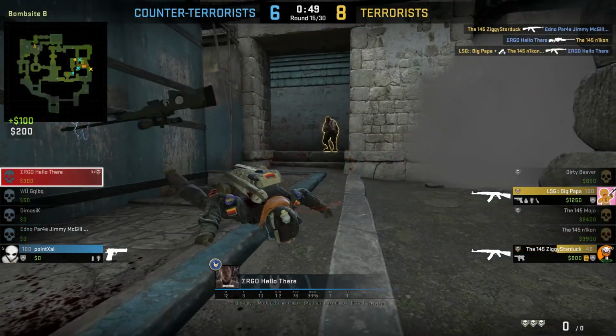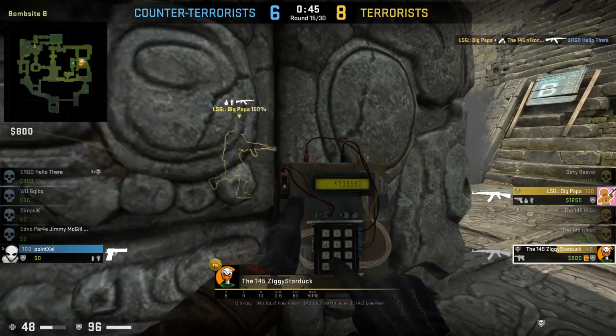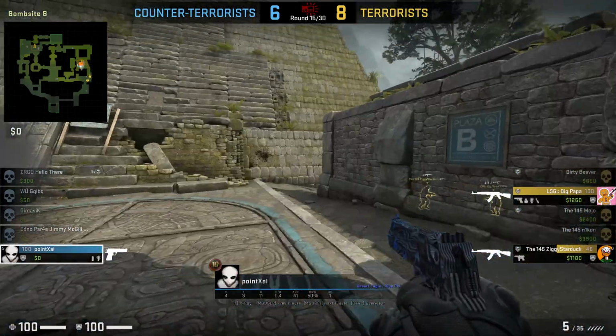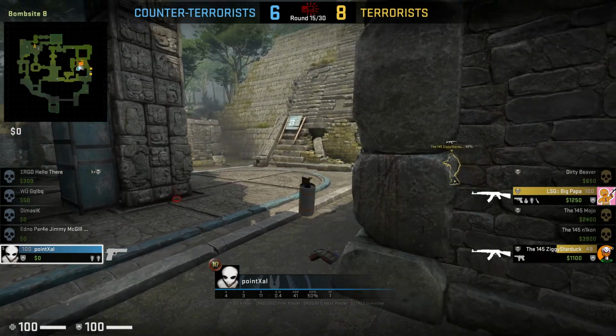A kill there on towards Nikon as well. Papa pinces in absolutely perfectly. Bomb can go down. Pointsal is on his own. Last coming in from ruins. He's only got the deagle. Surely there's a weapon there for him to pick up. And oh my goodness. He can get onto it. There's a Molotov.